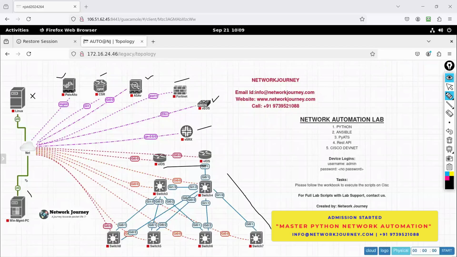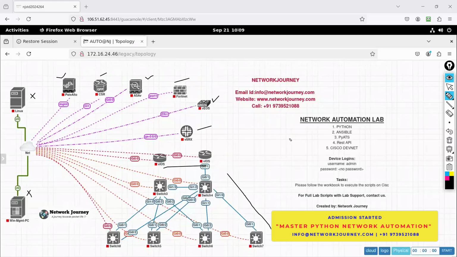They are just kept here, but we don't need them. They are just Linux and Windows PC, which I'll show you another way to get used to, because this would be a bit slow for you. Rest of the nodes are here.